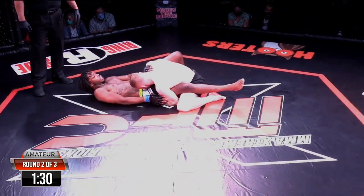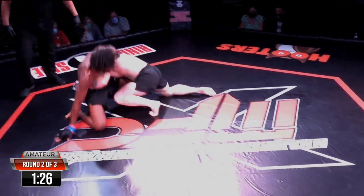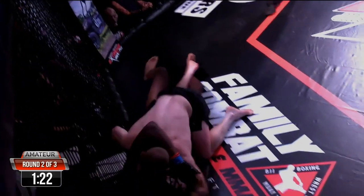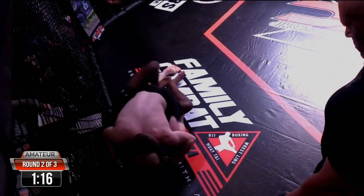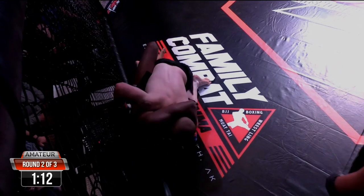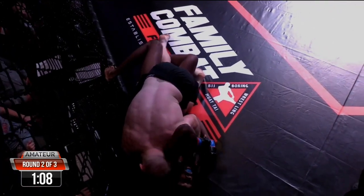The problem is right here. Zach will hold him down a little bit, score some points, but he had hold of his shorts there. Now he's got to push in the cage. Yep. This is where he needs to really sit down on his leg here. Yeah. He needs to pull that leg up, sit down on his heel, and start working him over it. He needs to score some points because if it wasn't a 10-8 round, it was damn close.